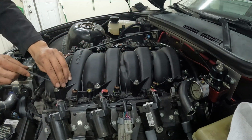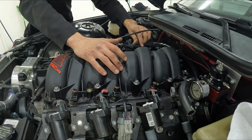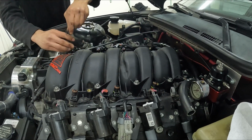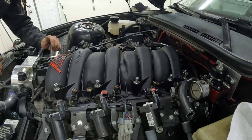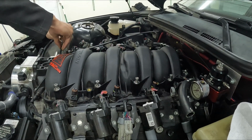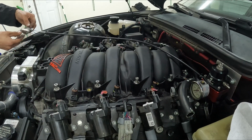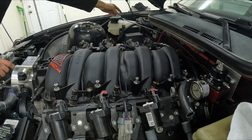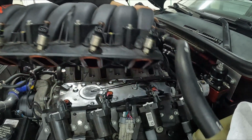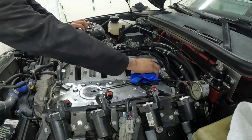All right, with the rails off, the next step was to get the bolts loose for the intake manifold. I'm sure a lot of you noticed in the last clips with me pulling the rails, I didn't use AN wrenches. I do have a set of AN wrenches for my AN lines, but I let my dad borrow them because he was redoing the fuel system on his LS1 S10, so I used a crescent wrench. But do as I say, not as I do. Use an AN wrench and save your lines. If you do have to use a crescent wrench, just use a rag or something so you don't mark up your fittings. So coming back to the manifold, I got all the bolts loose that hold the manifold down. After that, it was just removing the throttle body cable bracket. And once I got that removed, the manifold came up real easy, real fast. Just got everything cleaned up and on to the next step.